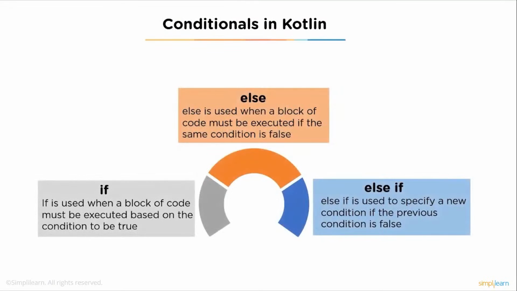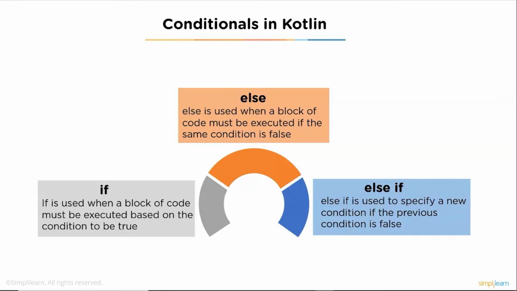Conditionals in Kotlin. A conditional expression refers to a situation that may happen or exist if a specific condition is met. For example, there's a statement like, we can sit on the front benches if we reached before the given time. Now here the conditional statement is, if we reached before the given time, and the main clause is, we can sit on the front benches. So here, sitting on the front bench, which is a main clause, is dependent on if they reach before the time. Now, there are some conditionals in Kotlin, like if, else, and else if.